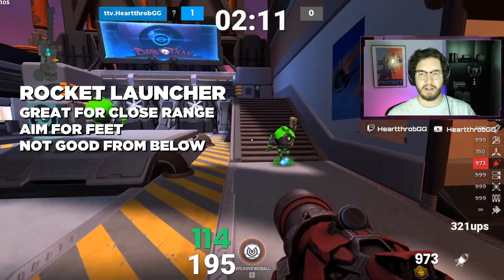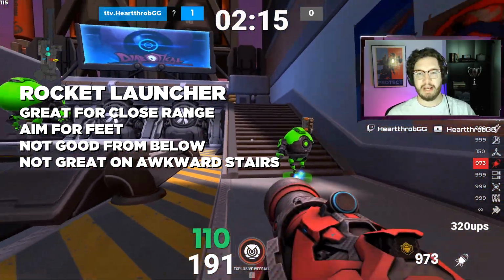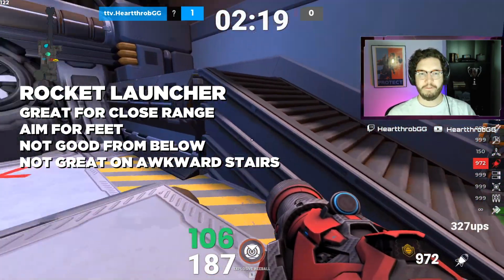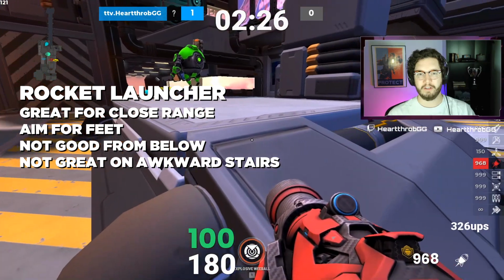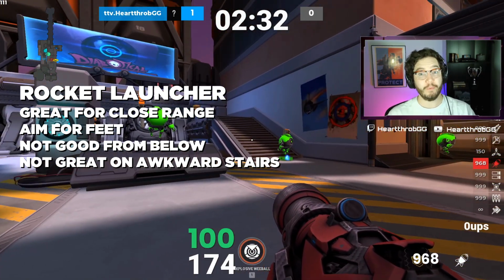The other thing to know about rockets, they are not that great on stairs. If you're looking straight at a stair, sure, it can be good because the splash damage will hit around. But if you're at this angle, it's very hard to be using the stair correctly and get your splash damage where you want it to go. I don't recommend the rocket launcher on stairs, and we'll find out later when we talk about the shaft.